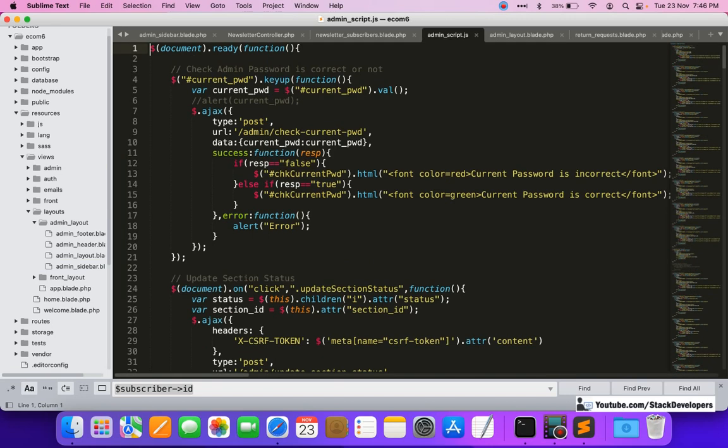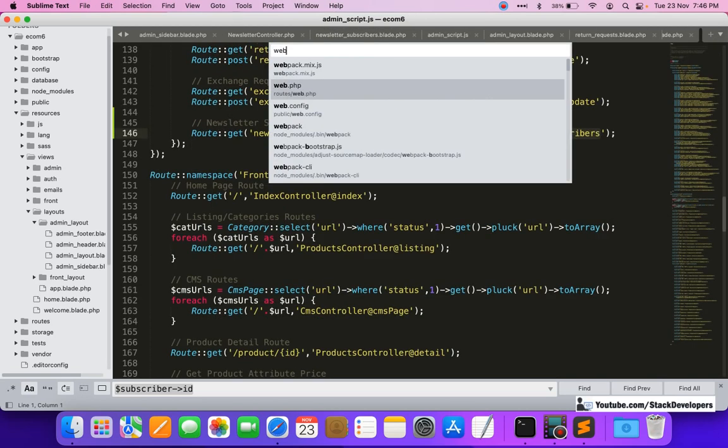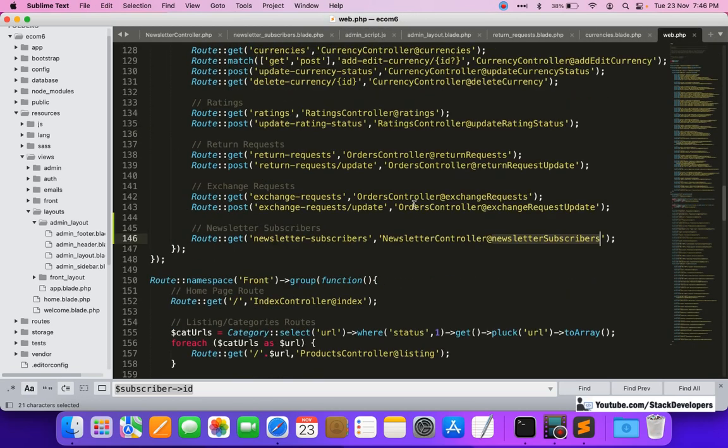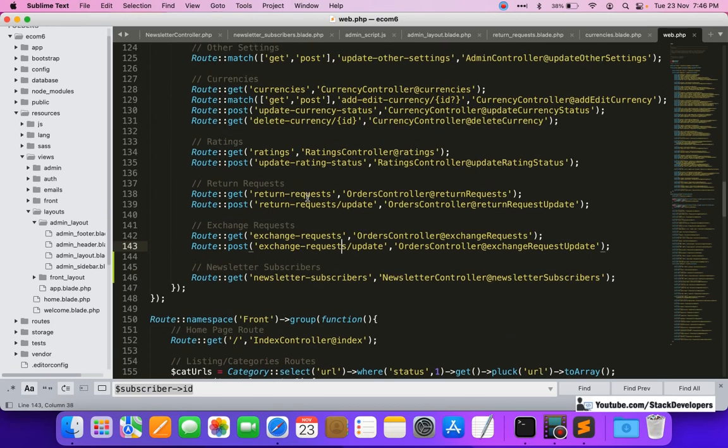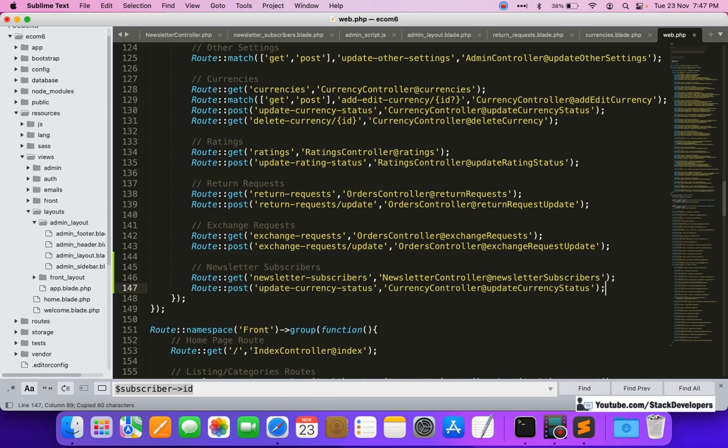Okay, so we are going to first work on the active inactive, and for that we are going to add its route like we have done earlier as well. Many routes we have added, I am going to show you, like this one, update current status. So same kind of route we are going to add here.